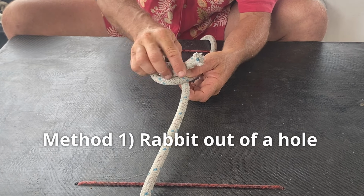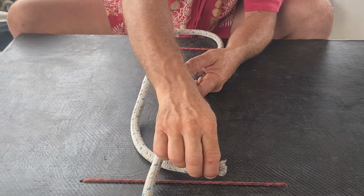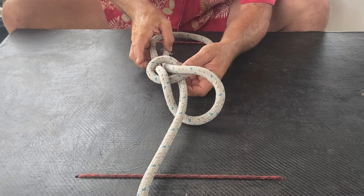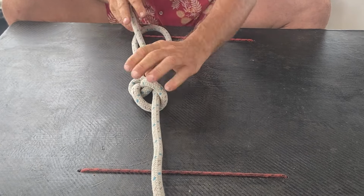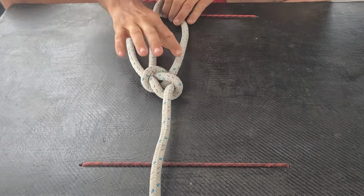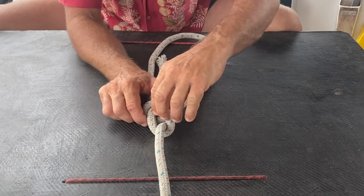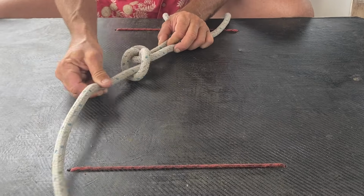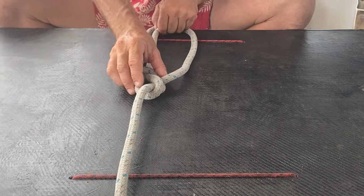The runner, or the rabbit, comes up through the hole, goes around the tree, which is the standing part, the sleeper, and then back down the hole again. We then tighten it to form a secure loop. And it never releases on its own. Just make sure that the runner is long enough. If it's too short, it can shake loose under repeated movement. It's best if the length of the runner is similar to the length of the eye.